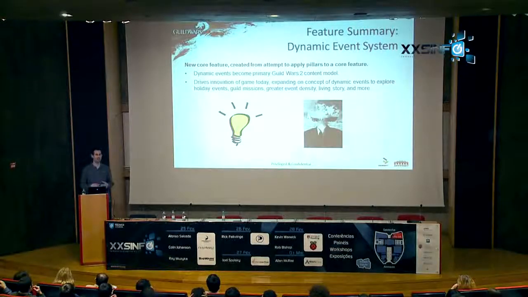So we have basically the story of the game each month continuing, and we're using the event system to do that. And the story plays out, and then it changes the world, and then the next story begins. And the event system has allowed us to do that as well.